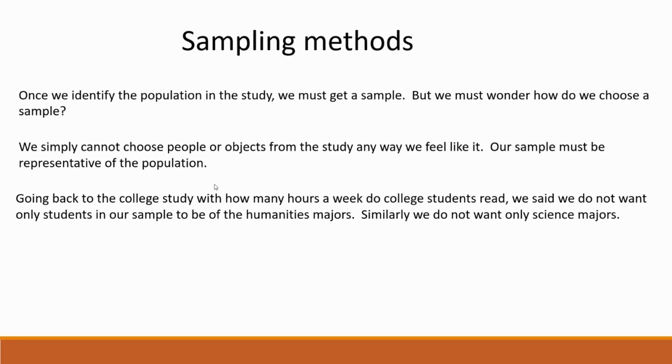So again, going back to that college example, if we want to know how many hours a week SUNY Oneonta students read, we can't just ask students that are humanities majors. We can't just stand outside of Fitzell and ask students as they go in and come out of the building. That might be convenient, but it's not the best method, though. We want to get a representative of the whole population.